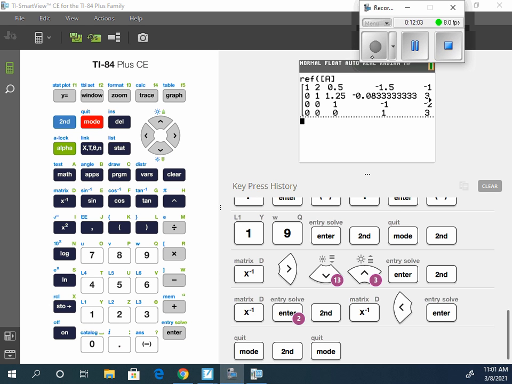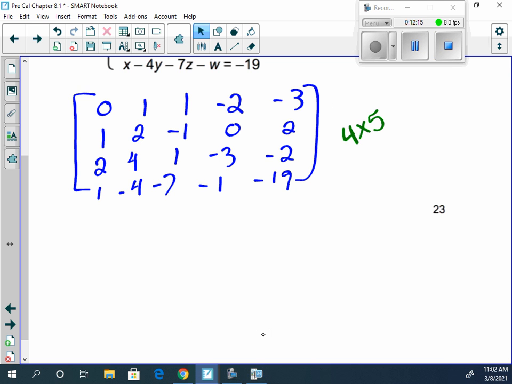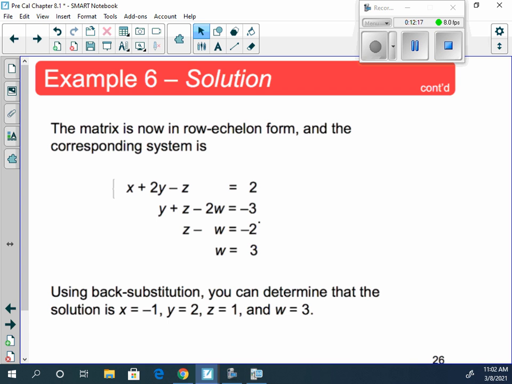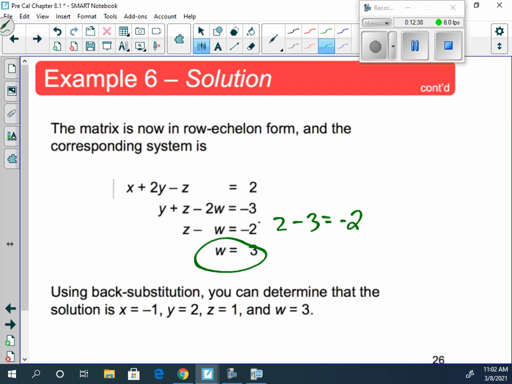Now, there are ways that we could have manipulated this to make it look a little bit nicer and work a little bit nicer, but this is the same thing. This is another way that it can be written, another way that it can be manipulated. And the reason they call this working backwards is that it starts out with W equals 3. And we work back from here. Z minus 3 equals negative 2. We add 3 to it and get Z is equal to 1. And we can move up, plugging them back in, going up.